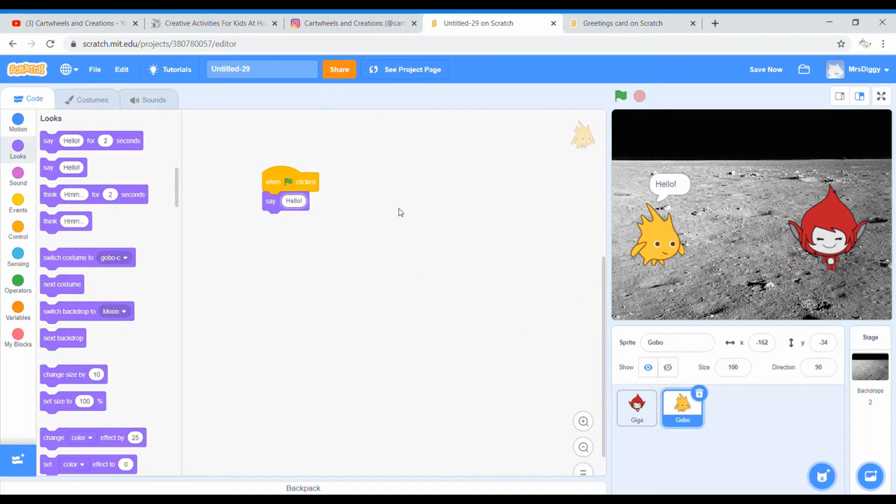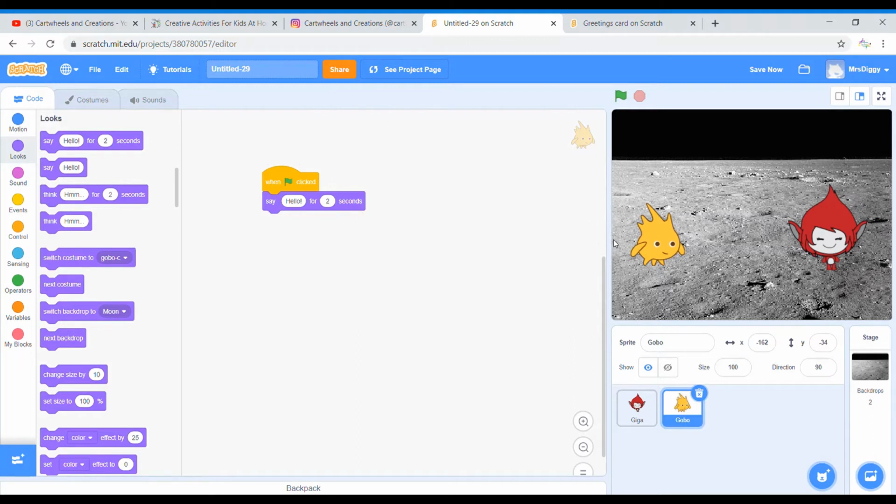Now, as you can see, it hasn't actually disappeared because I haven't told it to. It just says when the green flag is clicked, say hello. So if you didn't want that to stay there, you might go for the one above that instead, which says say hello for 2 seconds. Let's try that. So I'm just going to press stop, press go again. Hello, 1, 2, and it disappears. If you wanted it to be longer, let's say you've written a whole sentence out, you could make it stay up for 5 seconds or however long you wanted to.